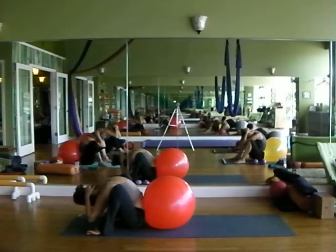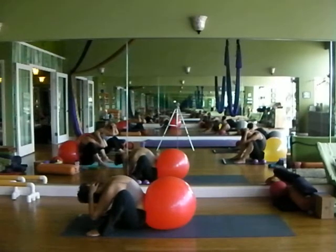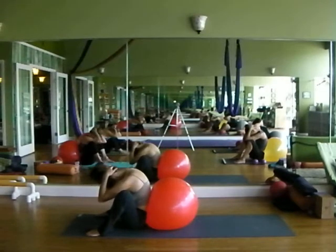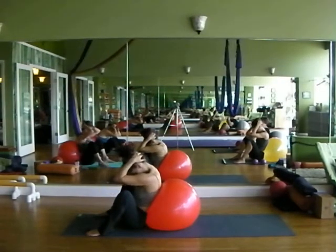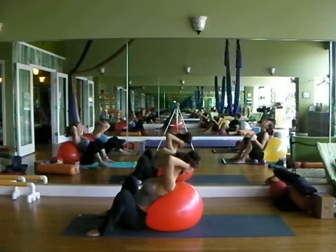Lift the pinky side of the foot. Lift your belly into the ball and then lengthen the spine forward. And then roll to the outer foot. Open the knees. Slowly roll up. Little pressure in feet. Little lifting. Low belly. Go one vertebrae at a time. Connect with the ball. All of the spine is equally connected with the ball.